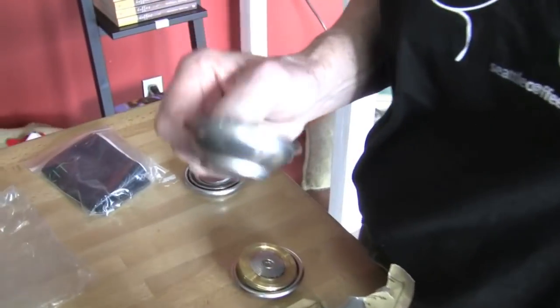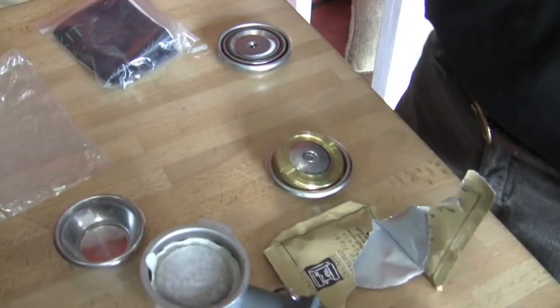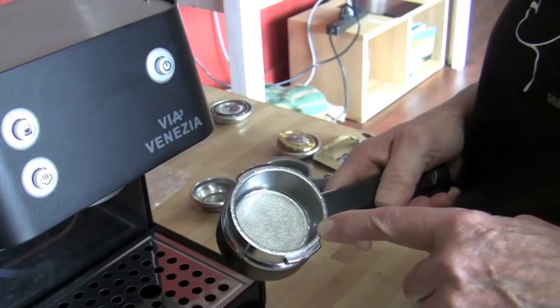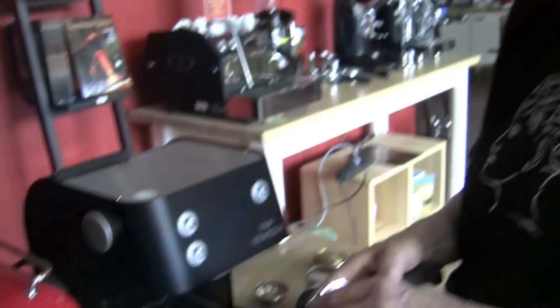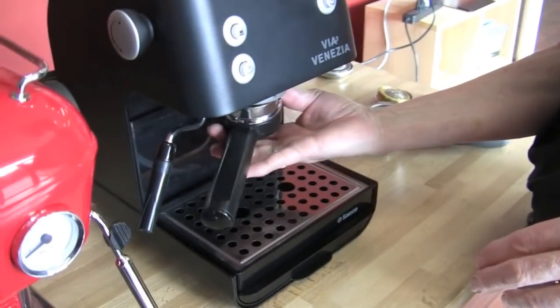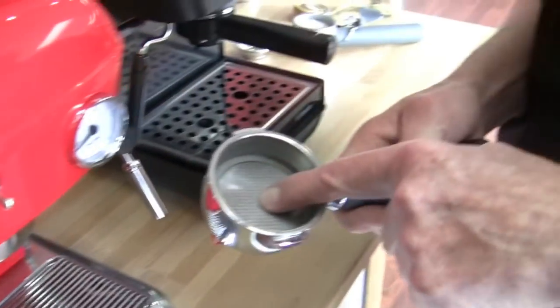So this is a Breville single pressurized. You could use that on the Breville. On the Aroma Via Venezia, the single basket in here does it, with the little rubber disc gasket that goes underneath the basket. So you don't have to do anything to the machine, just change out the portafilter baskets. Same with the Dream Machine single basket.